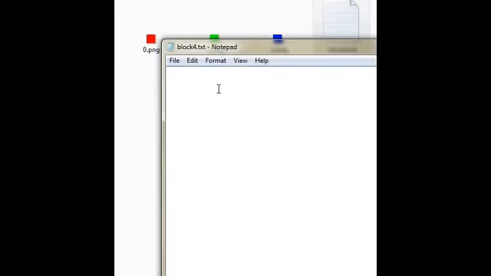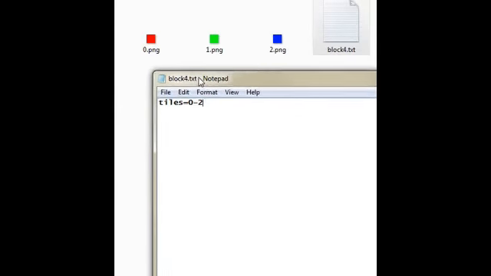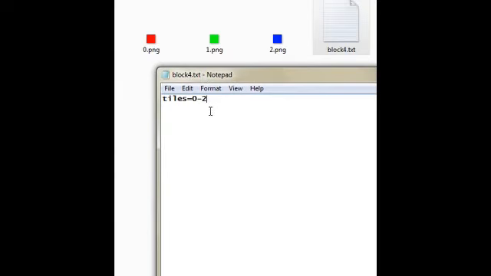You do tiles equals 0 to 2, so you've selected the tiles you want, and then method equals random. So you want random, and I think that's about it.